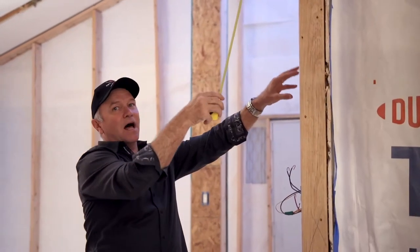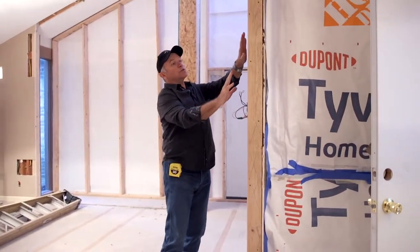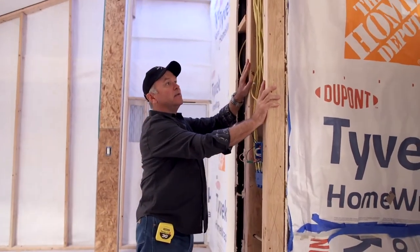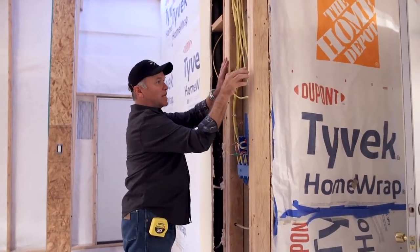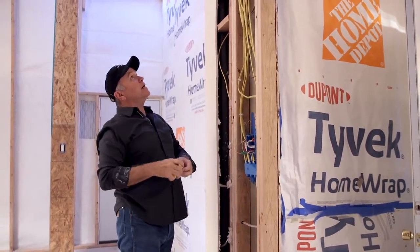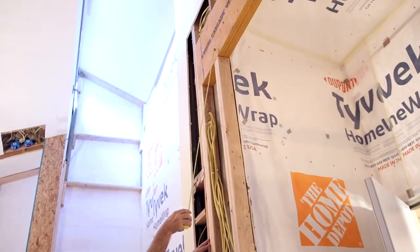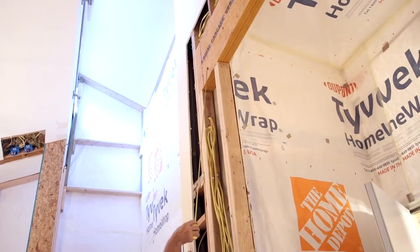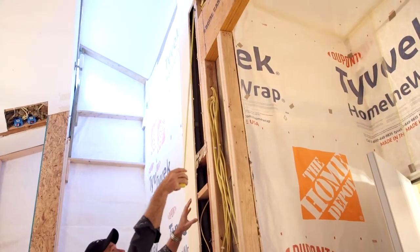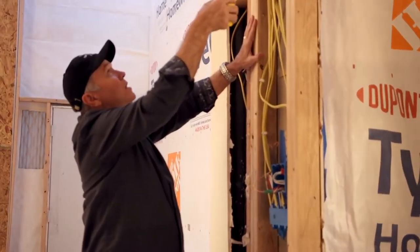Where your load is bearing in a framed opening — where you're not hanging — you've got to have a lot of support. Notice this one here has four two-by-four studs holding it up because of the significant loads: two here and two here. You'll also notice how we've pulled this back into the framing further, so it gives it more lateral support, which is going to increase its strength.